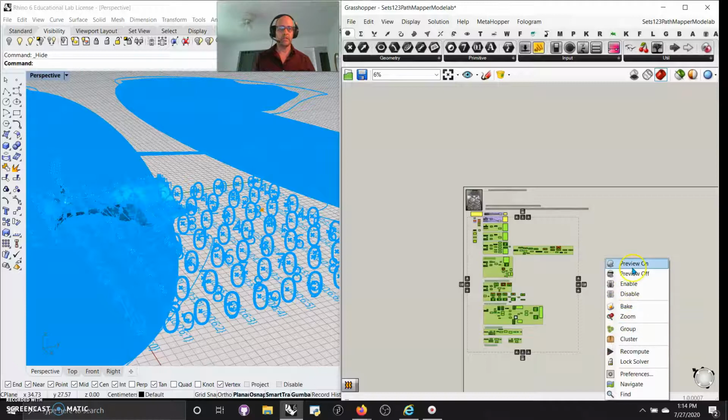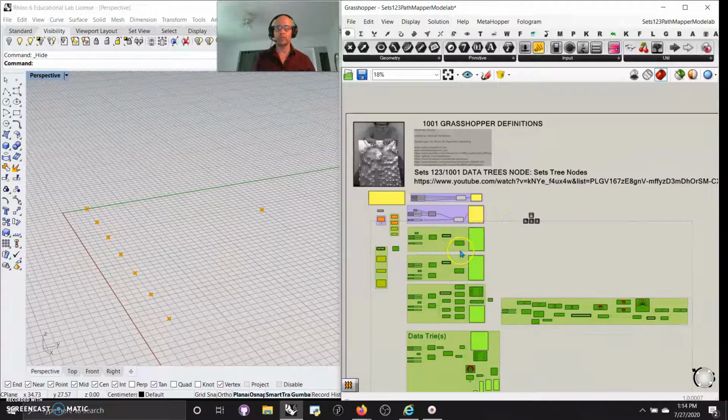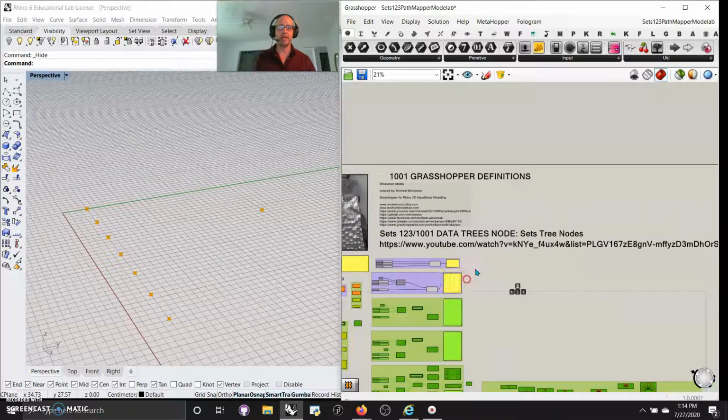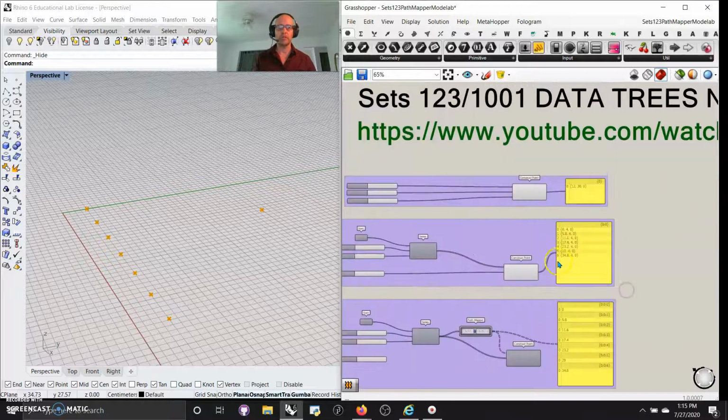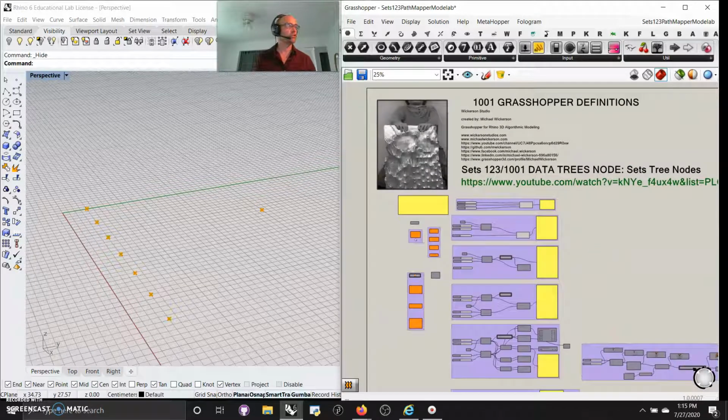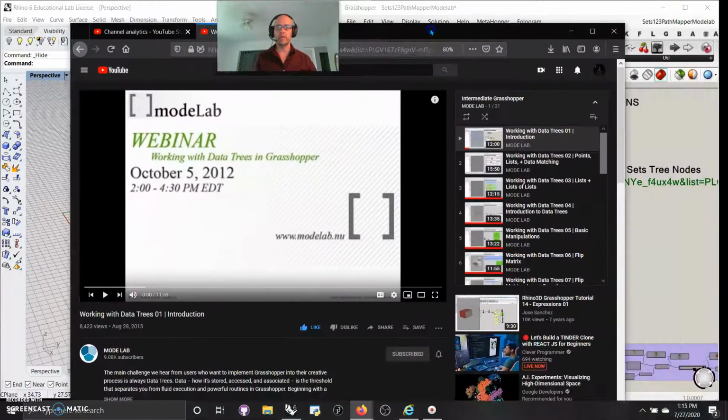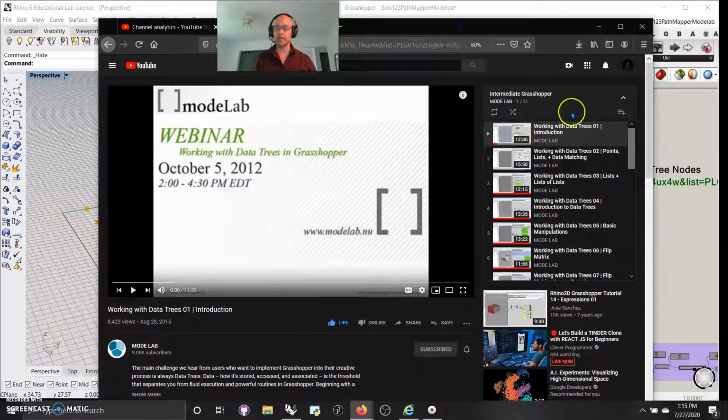Let me take the preview off, and let's just start with the first little script of what's happening. I've got a link in here that you can double click when you get the GH file from GitHub under M. Wickerson. I'm going to fly through their video tutorials, these ones. So as I bring them in, let me get rid of these other ones so we don't have data coming up that we don't need to be looking at. This is where the link would end up going. It will jump in here and you will go into Mode Labs.